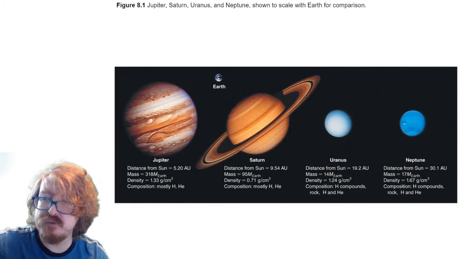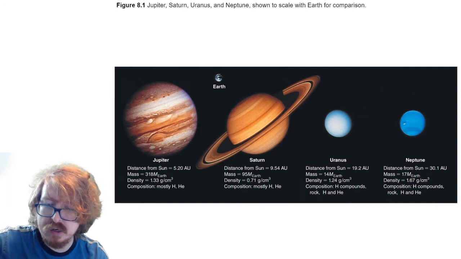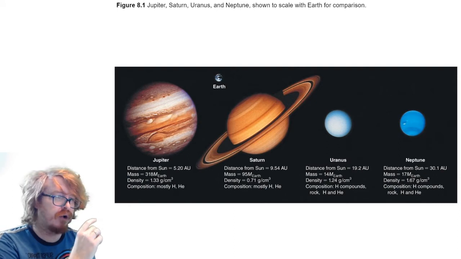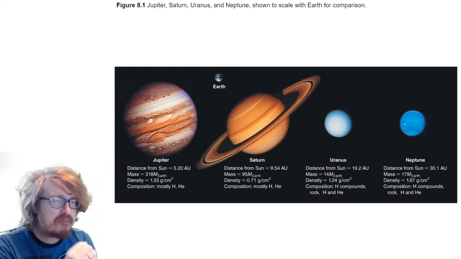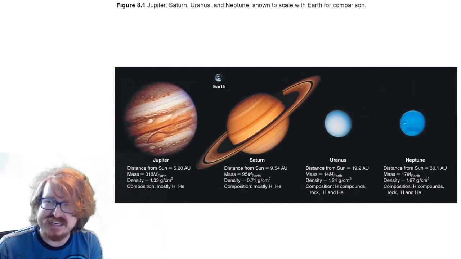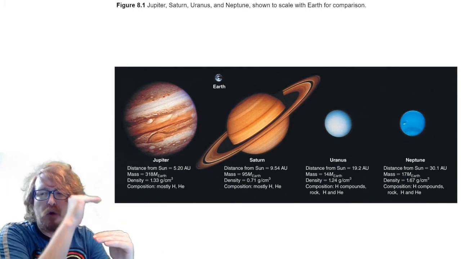And here's a hint. It's because of where they are. Where are those clouds if we can't see them? That's right. They're below the clouds that we can see. So if somebody said they're below the zones and belts, they might be on the underside of the zones and belts. The important part is, yes, you got the right idea. They are too low. There's other clouds on top of the water clouds.